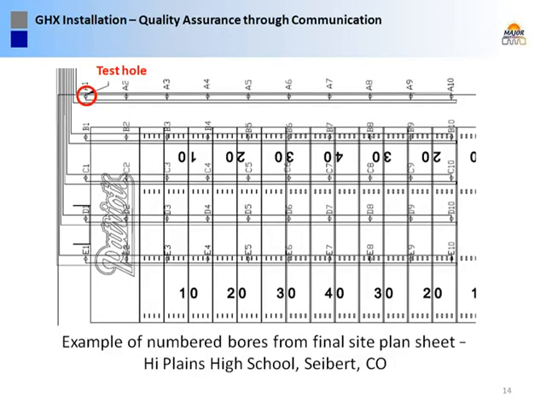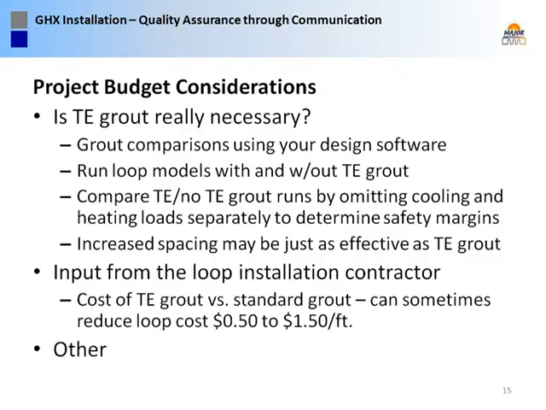And here's an example. For example, up here in the upper left part of the screen, that's the test hole location that's integrated into the final field that's going to be under the playing field of this school. And as you can see, we've got E1 through E10 for header pair E, and A1 through A10. And I usually start out with the A header set, that being closest to the mechanical room, and then going to the higher letter grade, just to try and standardize it.